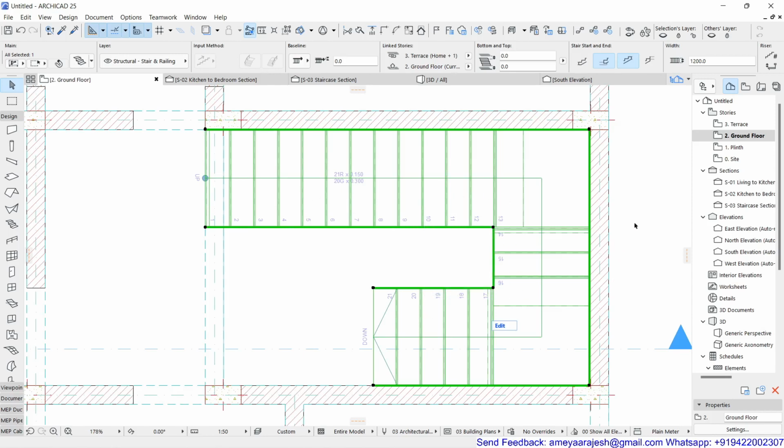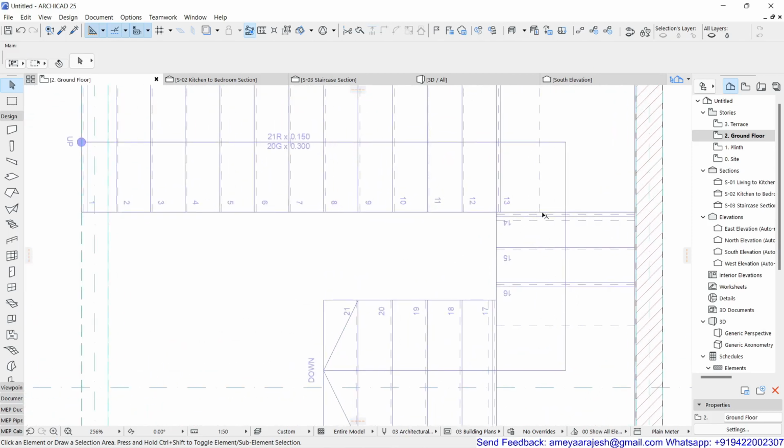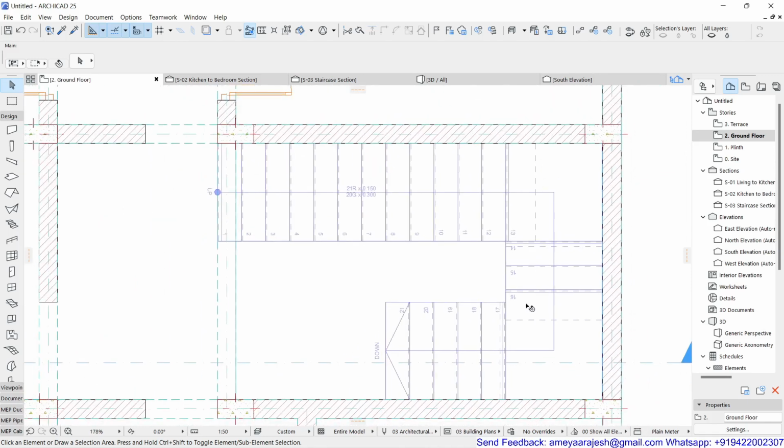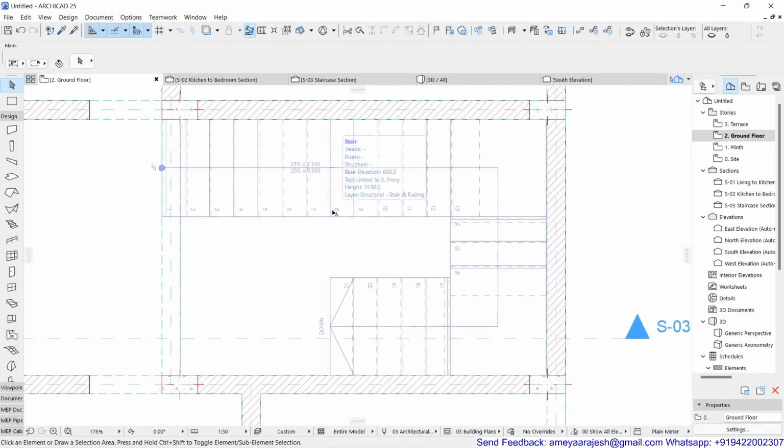First of all, let me show you a very simple thing I am willing to do now. If you just check out right now, this staircase is working with the U shape, and there are supposed to be steps on the turning point also. The dotted lines which you can see are nothing but the soffit of this particular stair which is getting intersected. All these detailing can be controlled. That means if you are not interested to show the riser and the tread lines, or maybe the numbers you are not comfortable with, or you want to change them, instead of starting at a first, you can say this has to be 22. So everything can be adjusted. So don't worry about that.